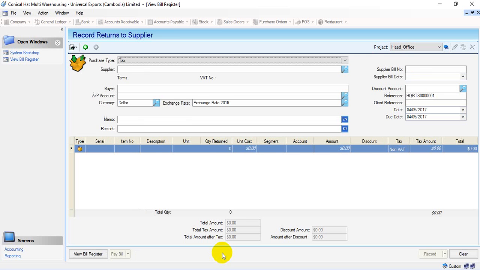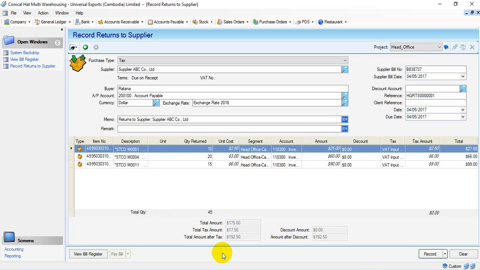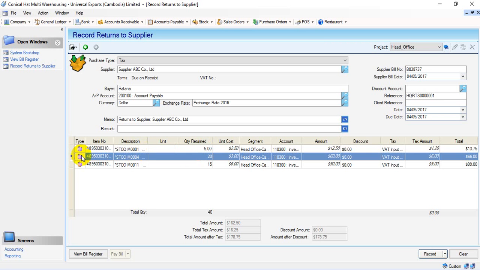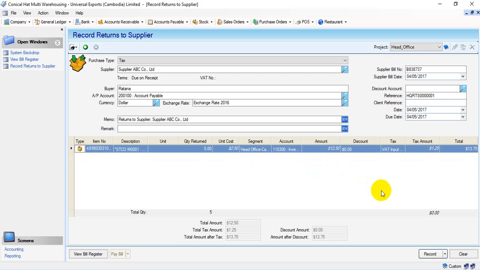Currently it picks up all information from the bill, the same, but this form we call record return to supplier. How many quantity would we like to record return to supplier? Normally it picks up all the same information as the bill. So for example, I return only 5 quantity of item number 1 and number 2. Number 3 I don't want to return, so I delete it. Okay, so I recognize only this, and I record it.